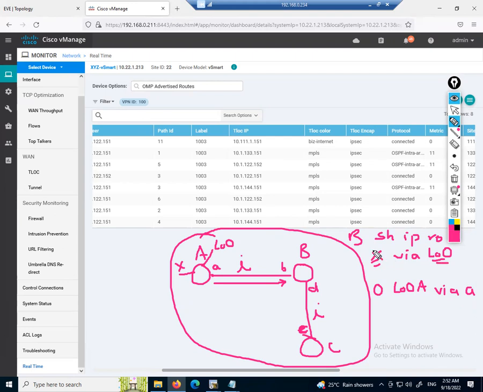So the router scans again. It says, okay, how do I go to loopback 0? Loopback 0, I go via A, and via A is available via an interface. It will say outgoing, let's say this interface is basically E0. So it will show via the E0 interface, because an outgoing interface has to be there. If you don't get an outgoing interface, then you cannot create the layer 2 header.